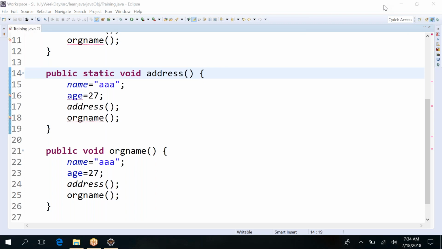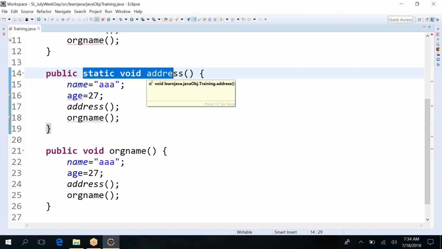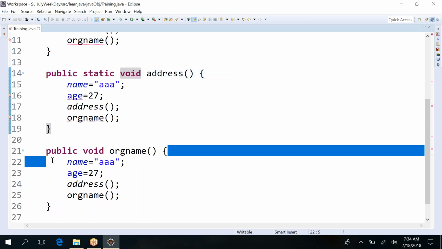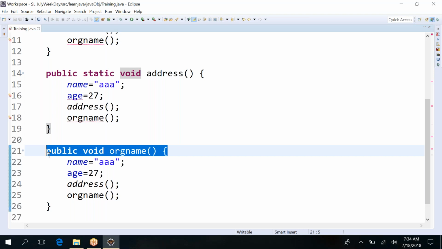So what I was saying, from here, can we say a static method can access only static methods or static variables? But a non-static method can access both static variables, non-static variables, static methods, non-static methods, everything. There is no rule with the non-static method. But a static method can access only the static variable and static method, right?